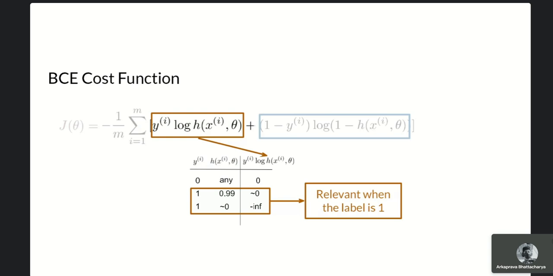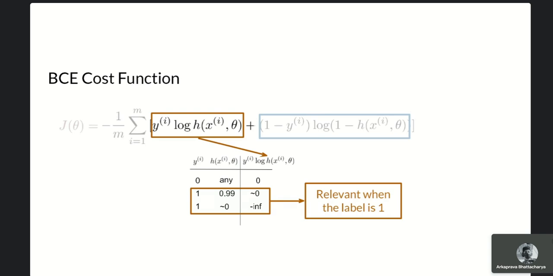So first is when you are providing a real image to your discriminator. If your yi is 1 and h xi theta, that is the prediction of the network, is also close to 1, then the first term will be nearly equal to 0. But if you're providing an image of real class, but the discriminator is not able to figure it out and it is saying that it is a fake image, in that case, the first term will evaluate to minus infinity.